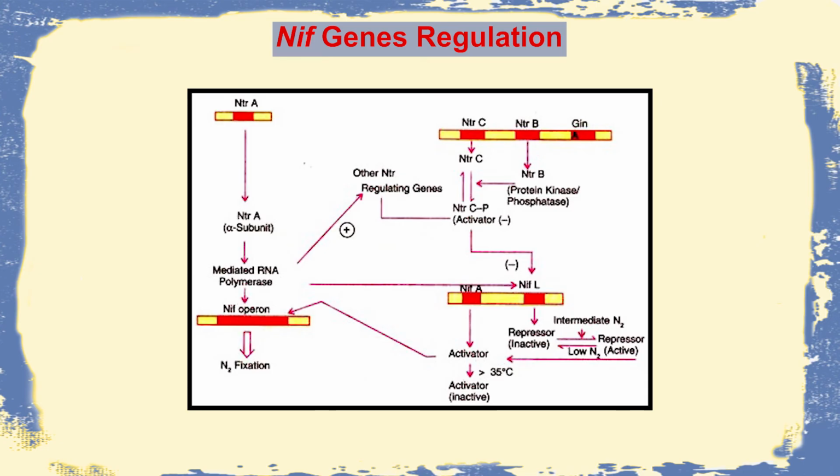And the nitrogen concentration will grow, and then what happens is there will be activation of some other genes, that is the NtrC, and this NtrC actually will block the process by NifL activation. So on one side it is NifA which is initiating nitrogen fixation, and on the other side it is NifL which is inhibiting nitrogen fixation. So we have the fire and the water on each hand. On one side the fire, that is NifA, will initiate nitrogen fixation, and after adequate nitrogen has been fixed, the water will stop the process in the form of NifL.